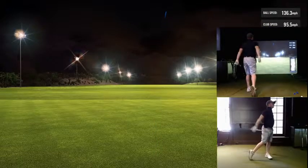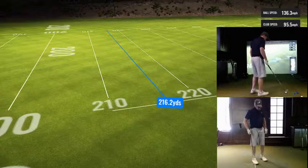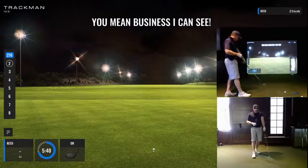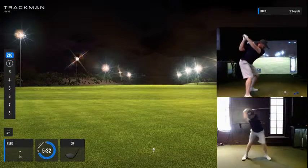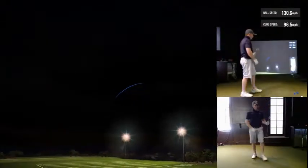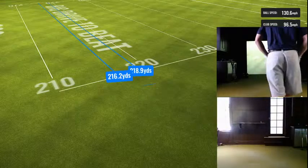So it felt good. Just below PGA Tour average. We're going to get this into the mid-140s. Like I said, that's the first long iron of the day. All right, 216 is not that bad though. Oh, miss it. What's that club head speed? 96. Yeah, so we're going to be getting it up to like 100, 105. Right now, this is actually almost part of the warm-up, but it's going to be good for me.